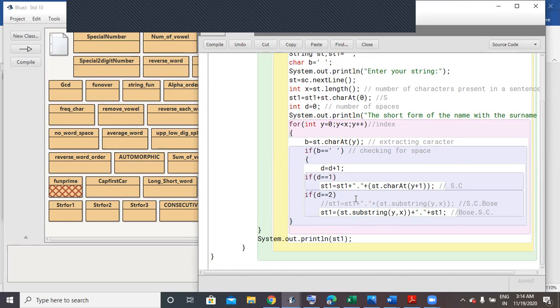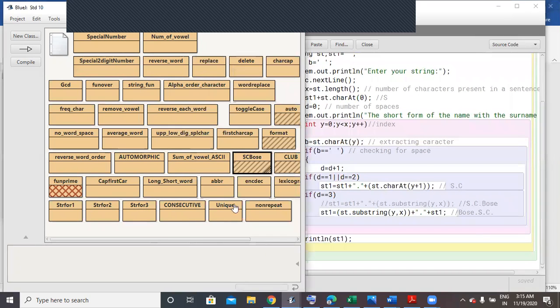You will just change over here to if first space, then second space, and if third space, then after the third space the word will be extracted. Now you can increase the number of words till the last space. But suppose you are not aware how many words are there, how to do the program?